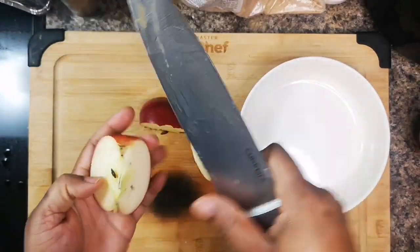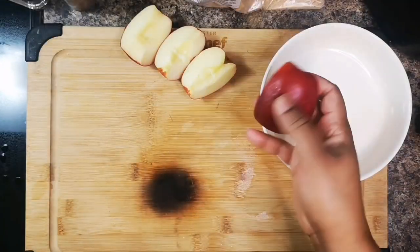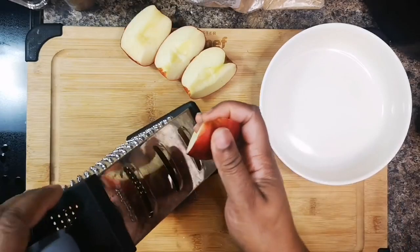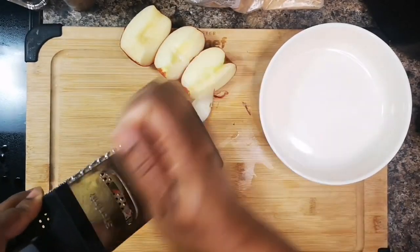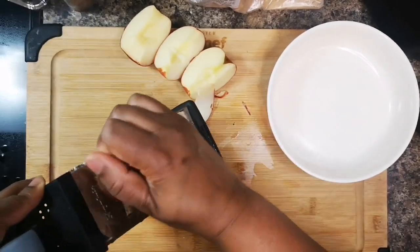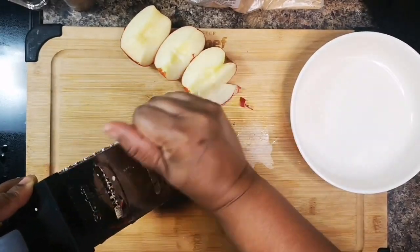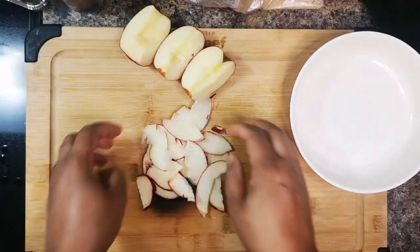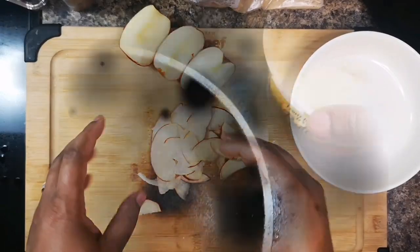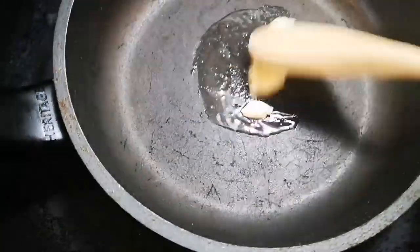So what I'm gonna do, I'm gonna take out the inside. If you want, guys, you can use a knife and just cut them in thin strips, but I have my grater. I'm gonna shred it. So you're gonna get some thin strips like this. Add a little bit of butter, not too much, about a teaspoon.